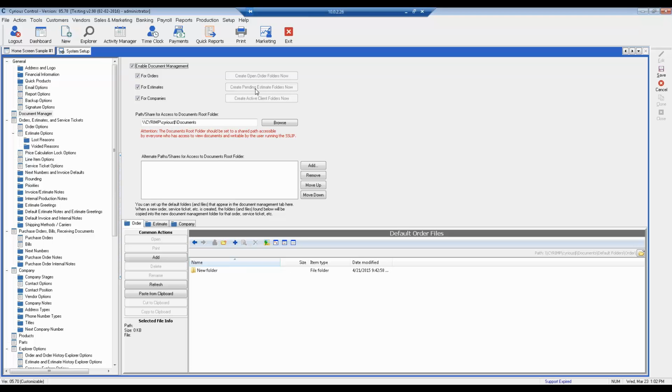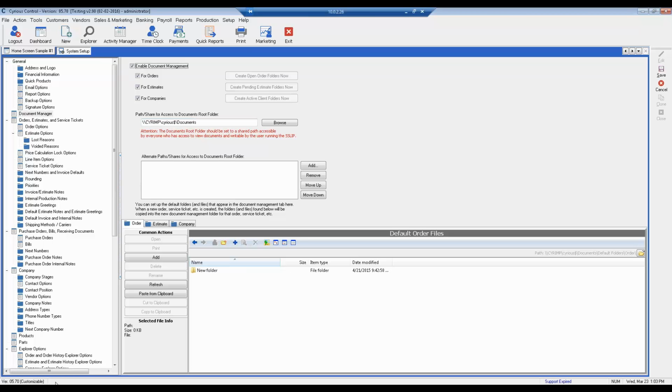And like I mentioned, probably the trickiest part of the entire document management section is this option right here, which is basically where you tell it where the root folder is going to be. This is something that tech can help you set up, but essentially what this option entails is you're just telling it where to create the folders for the actual documents in the background. Because what happens with Document Manager is it's not actually storing those documents in a database. It's not storing it inside the actual SQL structure. It's creating a structure where you tell it to, in this case here, on our server in the serious folder in the document folder. So that's kind of telling it where to create all these folders and all these items.